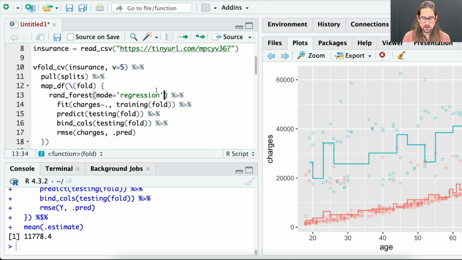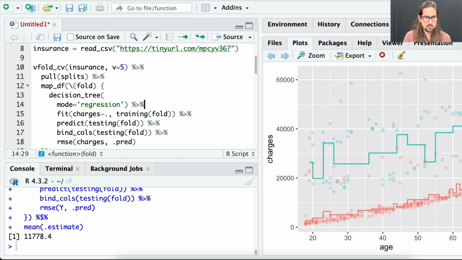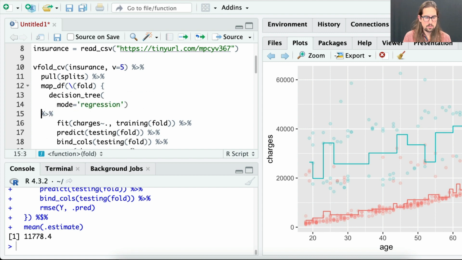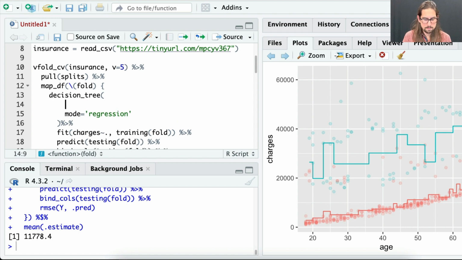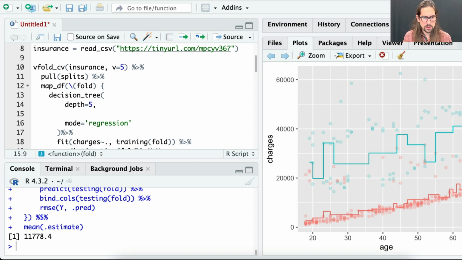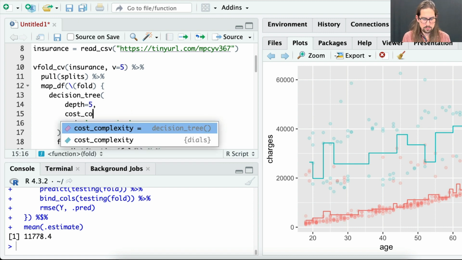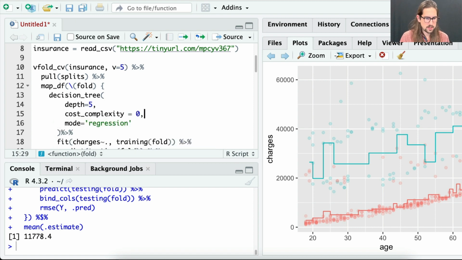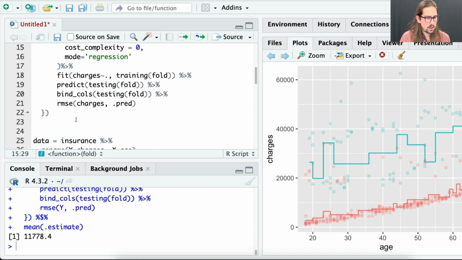So here we have our decision tree. Let's just set depth equal to 5 for now, so you can see what we're going to do. And again, I'll set this to 0 so that it doesn't mess with it.